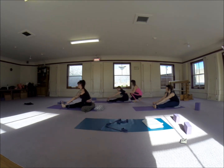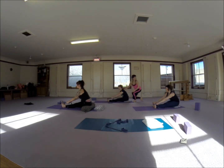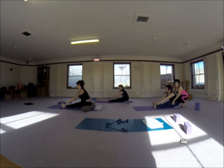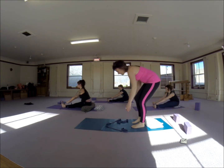So keep the belt. And then think about bringing this area in. Yeah, dorsal spine in. Opening up the collarbones. Breathing in through the nose now, through the nose. And then releasing.